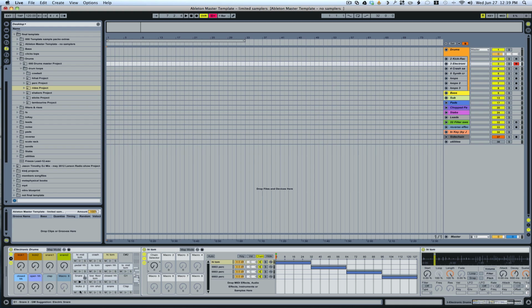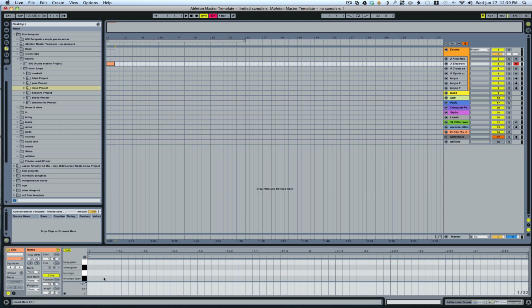so that you can build your own kits. What's kind of cool about this also is that you can create a basic drum part, and then you could kind of go through the sounds and figure out what sounds best. So for example, let me just drop in a little clip here.